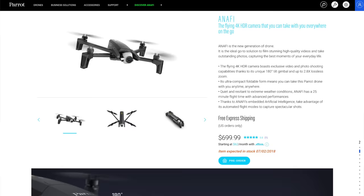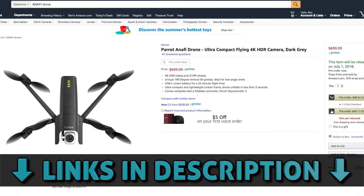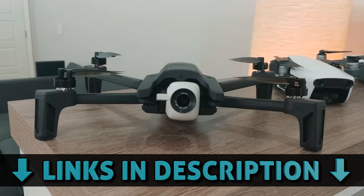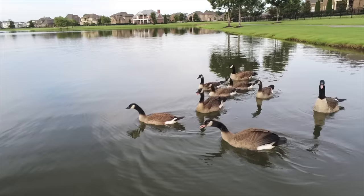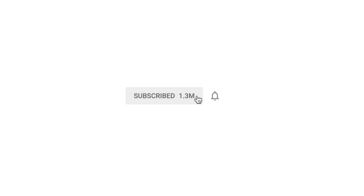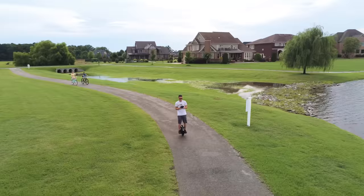The NFE drone is priced at $699 and comes out on July 2nd — all links down below. This could be a great, compact, lightweight drone that still has an awesome camera for photo and video enthusiasts. Make sure you stay tuned for my side-by-side comparison and in-depth testing videos coming soon. Thank you all for watching — let me know if you have any questions or thoughts in the comments, and until next time, let's live authentic.